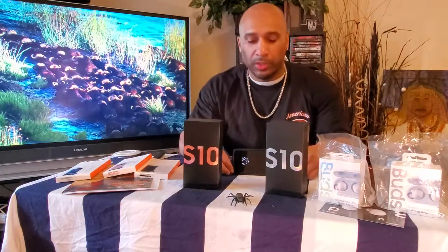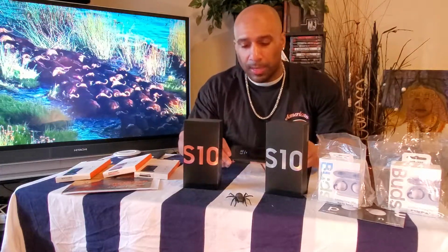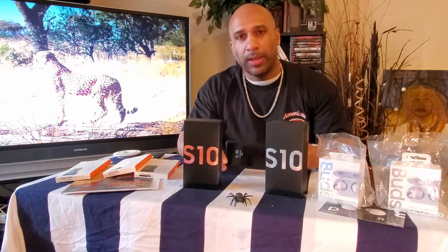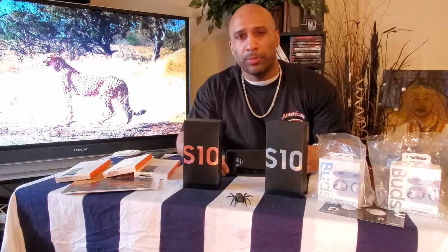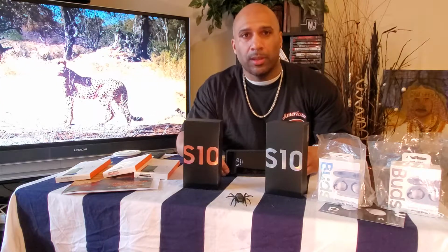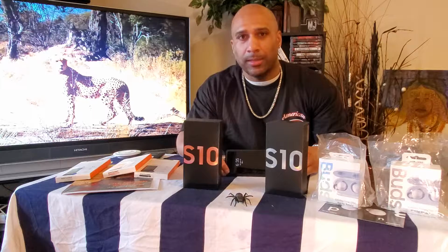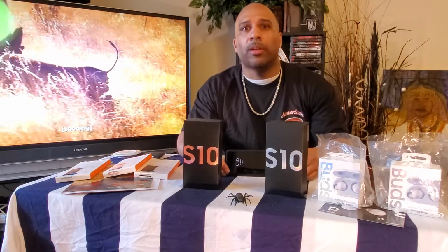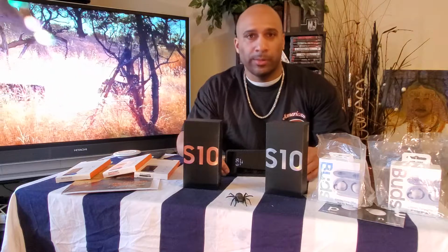So it's in that HD crispy clear, but we're actually going to be looking at the S10 in flamingo pink. So that's the one in hand. The one I'm recording with is the prism white. Both of these start at $899 retail price, but Samsung may still be offering some trade-ins, which normally they do.